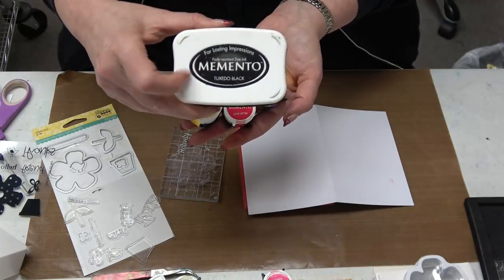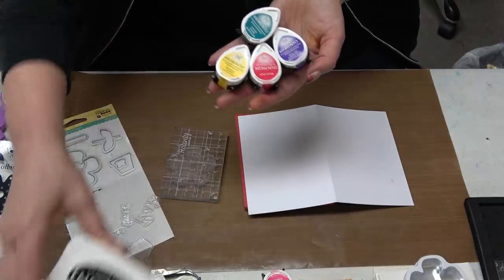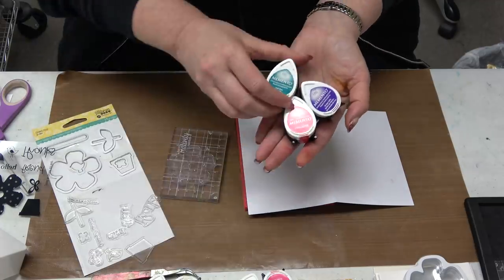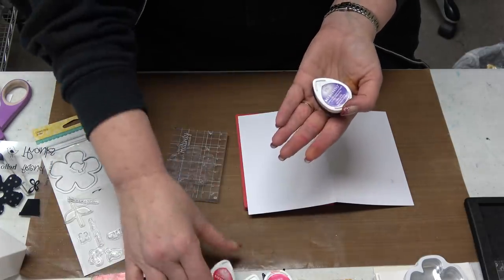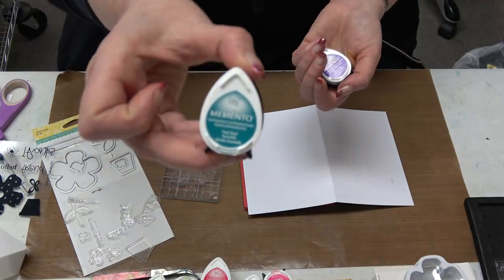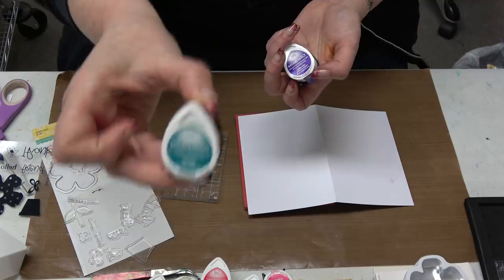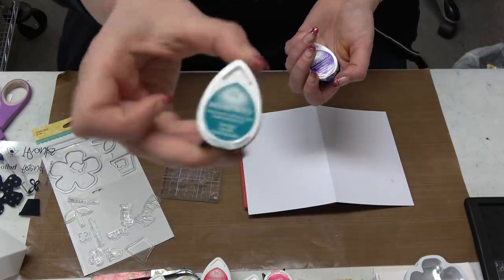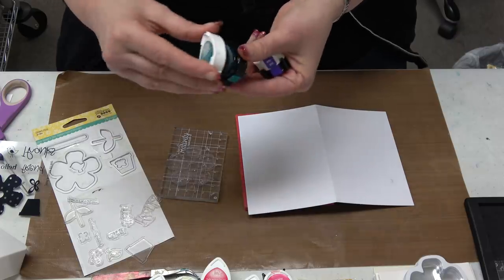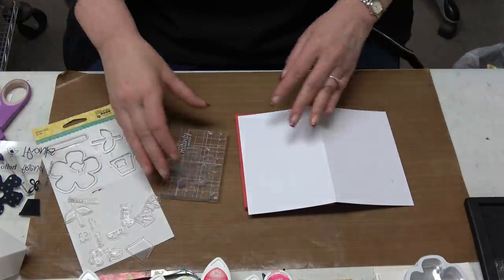I use the full-size pad in the colors I use most, so I have my full-size pad in black and in brown. Other than that, I only use dewdrops because I want lots of color without spending a whole lot of money. And really, how often are you going to use teal zeal? Is that going to be the color you use all the time? If it is, then get a full-size pad. But if not, spend your $2 and get your little one. They're re-inkable. They sell a re-inker, so you never throw it away. And it's just a better value and gives you a whole collection of color.